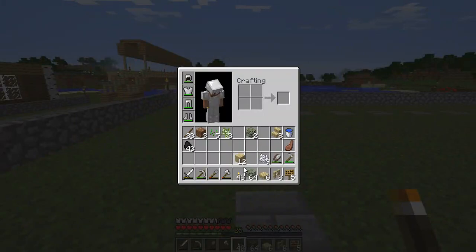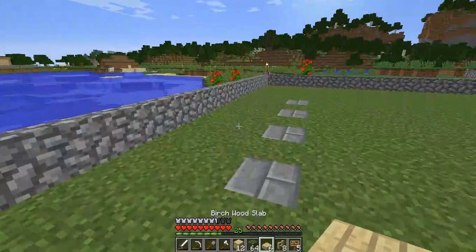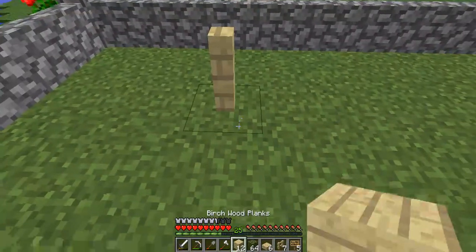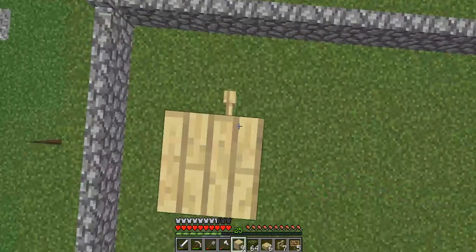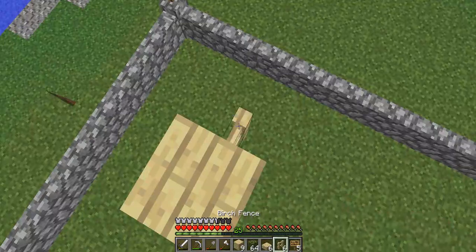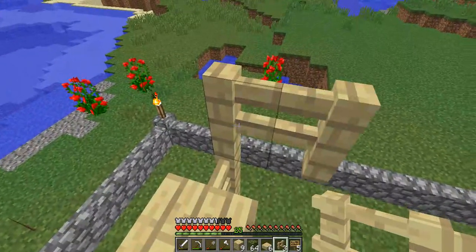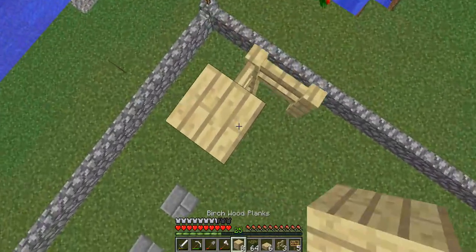Alright, so first things first, let's go ahead and build our tree. I'm building a tree because this is the tree that's going to have a tree swing, and the way I do this, it really makes it feel easier to get the tree swing in it. So first, this is what we're going to stand on as we build it. Bring it up to about right here, and then we'll start branching off on it real quick. Let's make it so we can get up there.